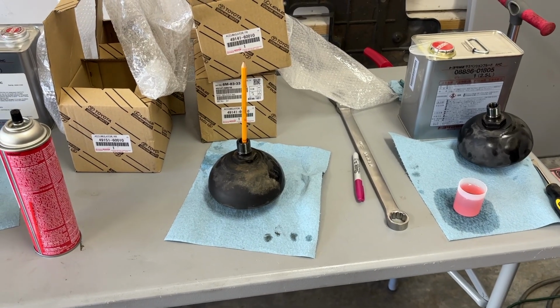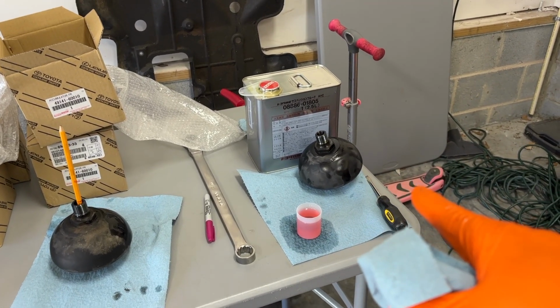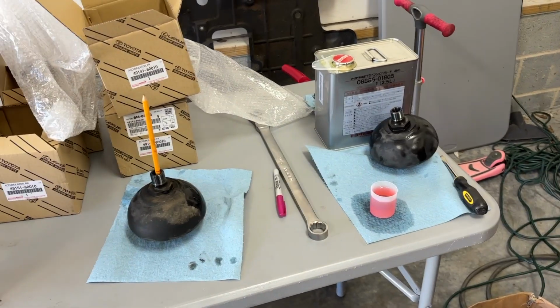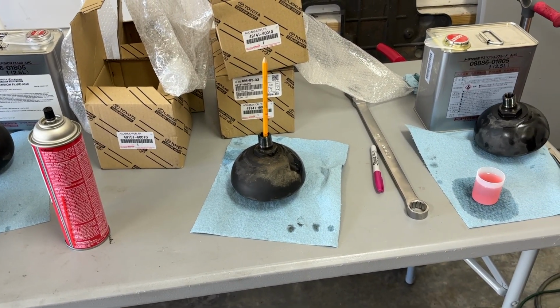Now, that does make me wonder, was this the actual culprit? Could it be that just one globe was what was making this thing ride so rough? Only one way to find out. Let's replace that and fill this thing up and get it on the road.